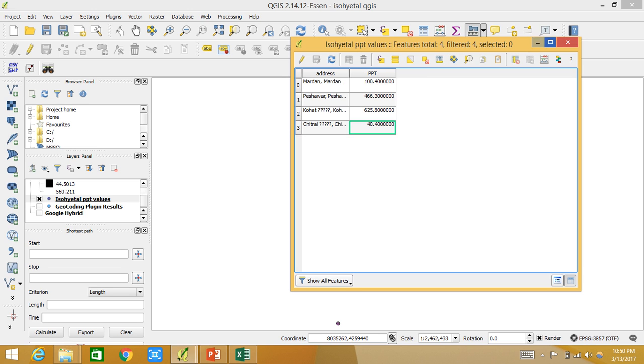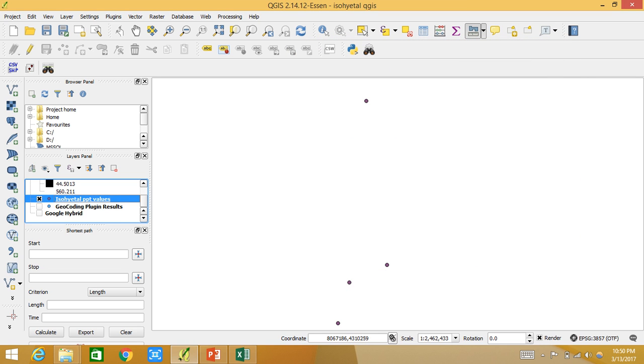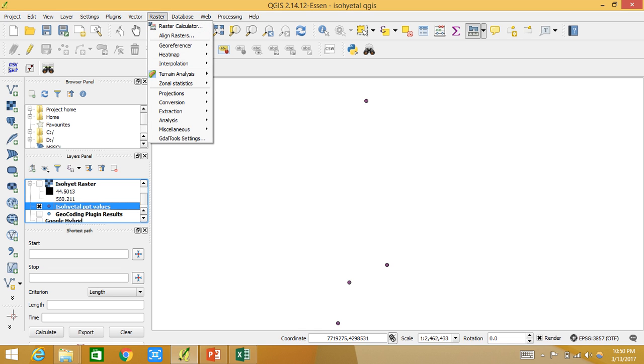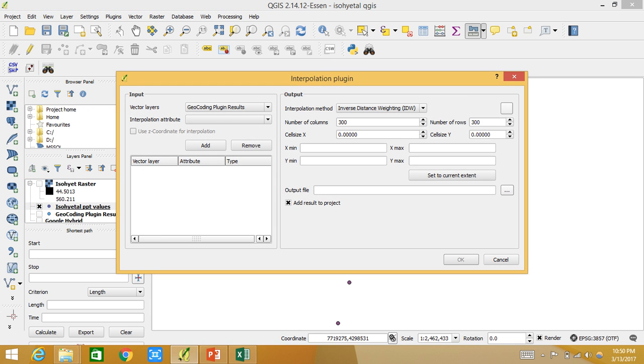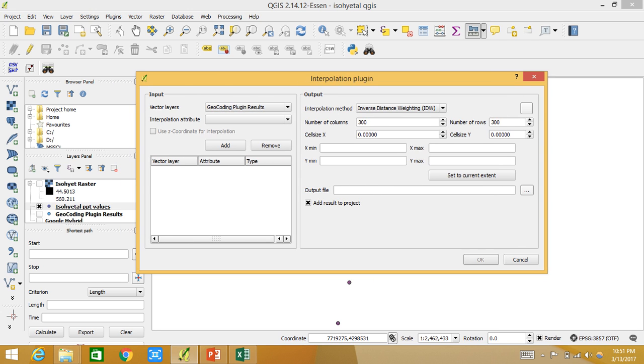After these values are entered, what you need to do next is go to raster, click on interpolation and interpolate these points. Now select the layer that you want to interpolate. For our work, our layer is Isohyetal PPD value, so we will choose this one.